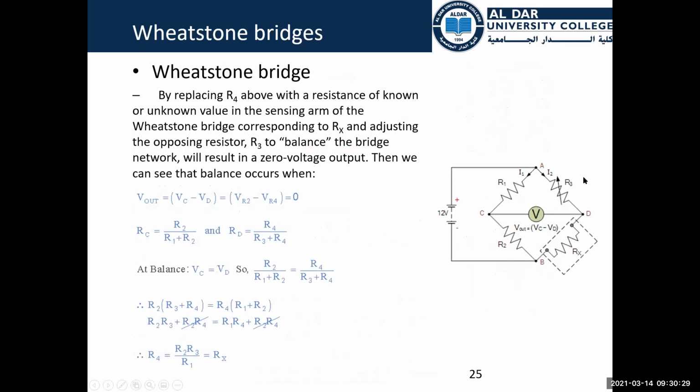So the idea is just to change one of the resistances, like R3 here. As you see, this is the symbol of a variable resistance, or changing resistance. I can control the value of R3, and Rx or R4 can be calculated by this equation.